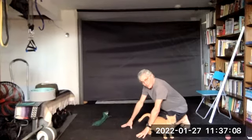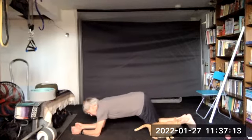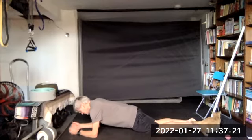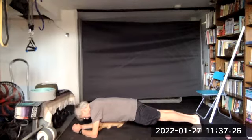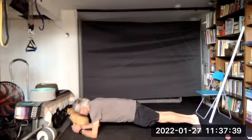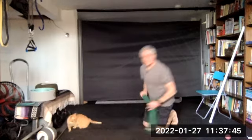Take a breath. You're going to do a plank. You can do this on your knees and forearms. You want your elbows underneath your shoulders. And if you want, you can come up on your toes. We'll do 15, 14, 12. Be on your knees if that feels better. 9, 8, 7, 6, 5, 4, 3, 2, 1. And we're going to get up.